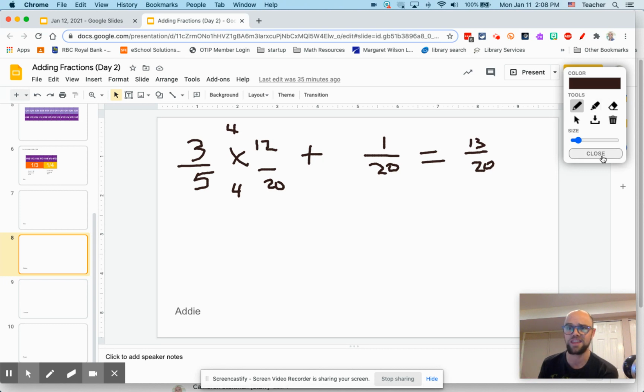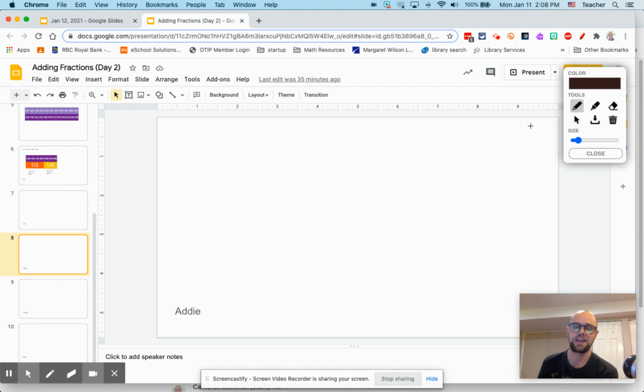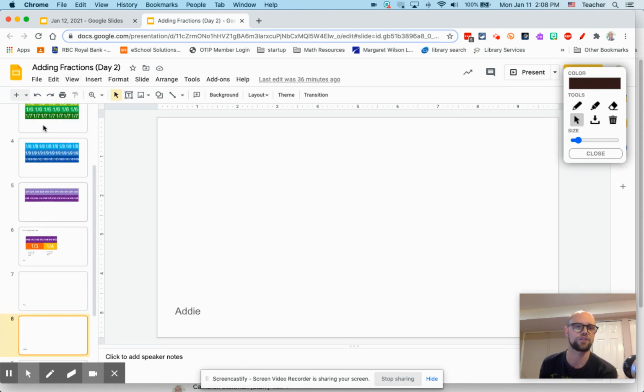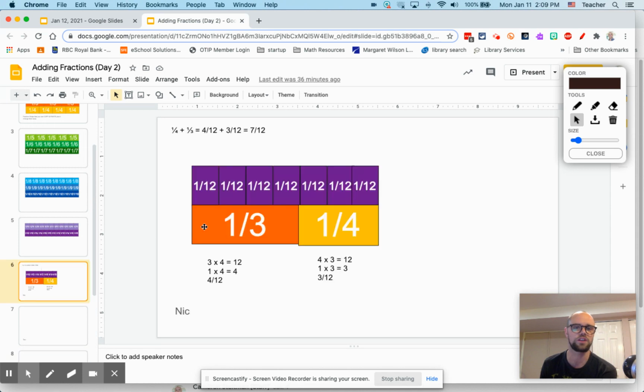But instead of you doing the work on their page for them, you go away, you delete it, and then they are forced to really recreate what it is you've done, and they can talk in that breakout room about how to solve the problem. If you're interested in using these fraction strips, I found them really, really neat. So you can see here how we did it.